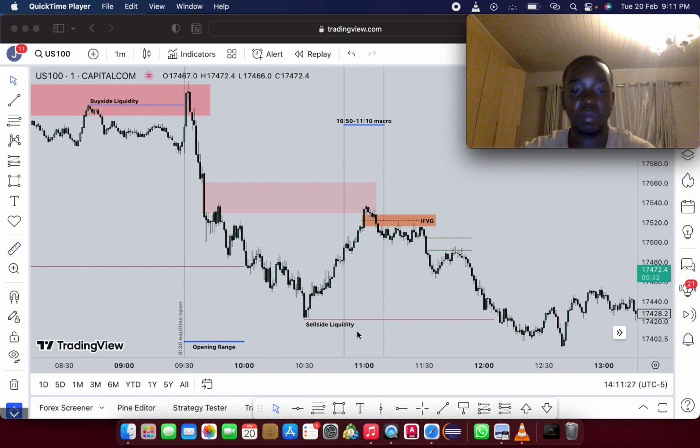So into the silver bullet window from 10 a.m. to 11 a.m. we had some sort of consolidation. We had a slow run to the downside, which was seen as a trend going to the downside. And during the macro, and this is what I think about macros, I actually think about macros as the algorithm starting to spool for liquidity before it continues or reverses for the actual move and completes its objective. So what I really want to notice during the macro is a run, some sort of Judas run.